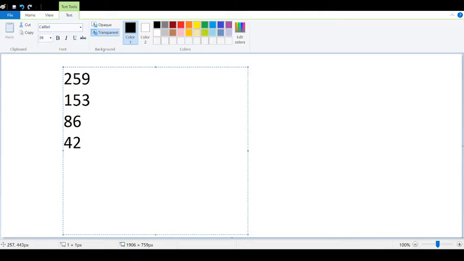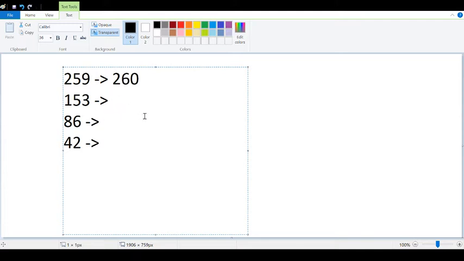Okay. Now, what can I do with these numbers to make it easier for me to figure out what each of them is going to cost me? Well, generally what you would do, and this is what I do to figure out bills, is you would take those bills and round them up to the nearest whole number. In our instance with 259, we look at the ones place, which is a 9, and we look at the tens place, it's a 5, and we can actually round that number up to 260 because 9 is greater than 5. We round that bill up to 260.